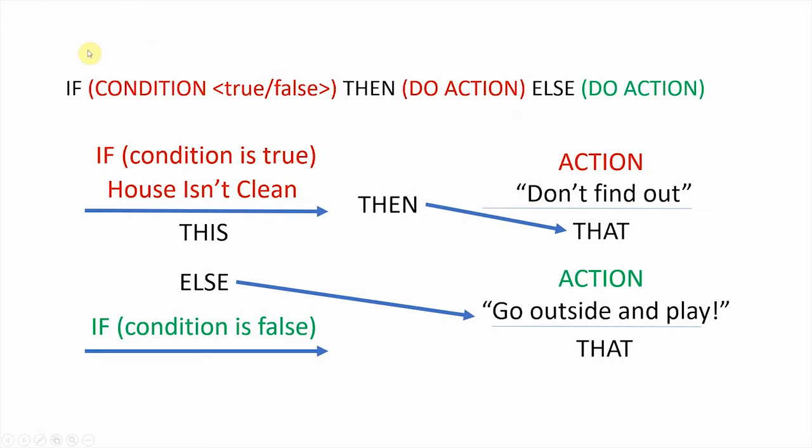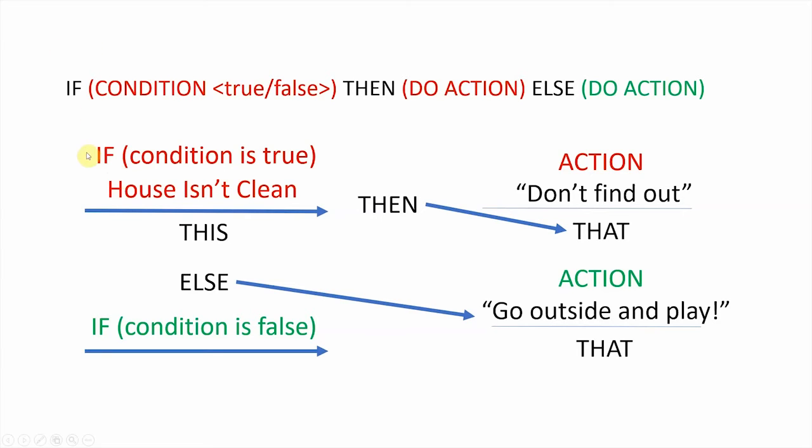So we want to look at, if this condition is true or false, then do something else. In the same scenario of the house being clean or not clean, my mom will call and say, if that house isn't clean, then you're going to get in trouble. But if the house is clean, you can go outside and go play. So in this instance, we have an else condition, which then falls outside of the condition that we're looking for.